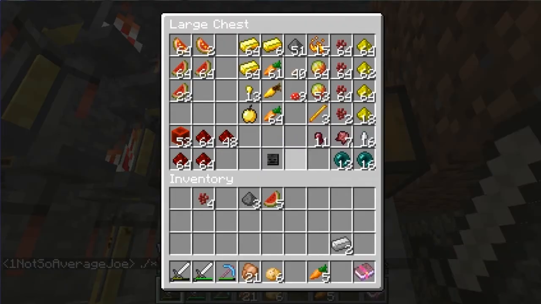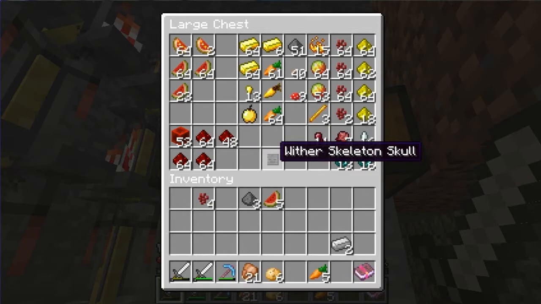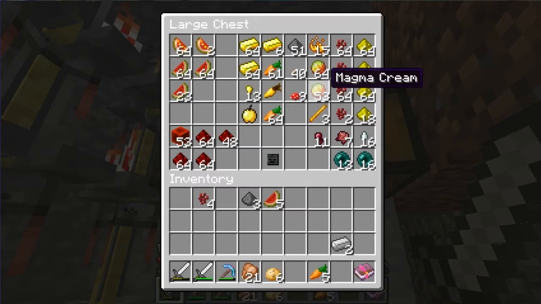Doesn't matter really. This is all the stuff I have. Yeah, I got a wither skeleton skull, which took me forever. I probably killed at least like 200 or 150 mobs. I have this much ender pearls. I had more, but I gave them out. And yeah, you guys can see.